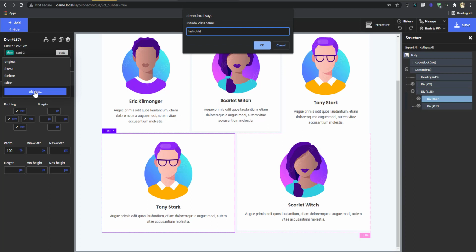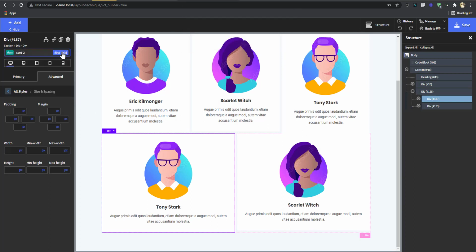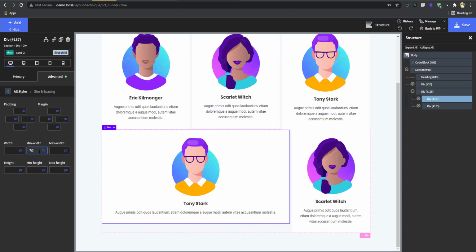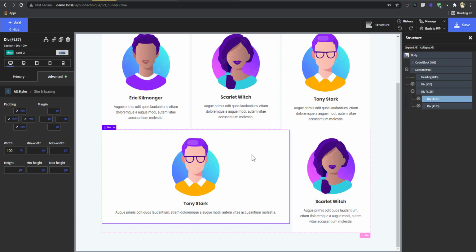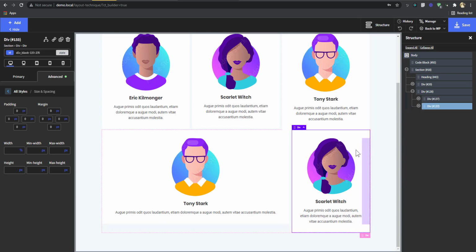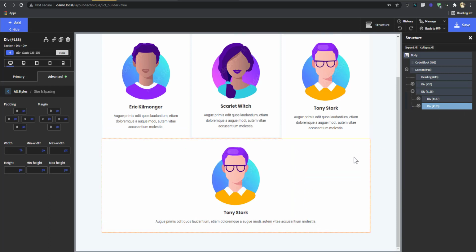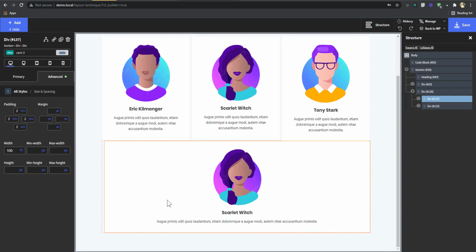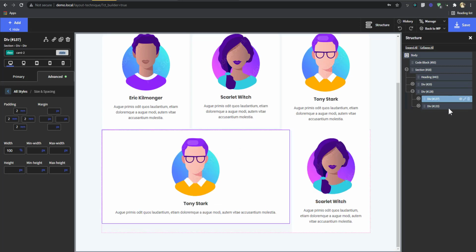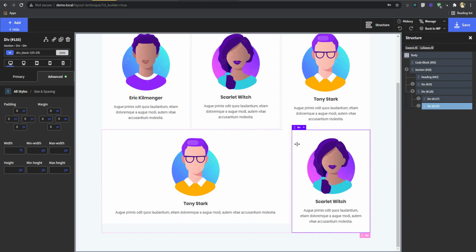So we're going to add the first child to that card class, and then we want the minimum width of that first child to be 70%. That's all we need to do. We don't even need to do anything here because automatically it's going to shrink. But this, we want it to be 70%. Now, if we have a situation where this card is no longer available, that will still grow and fill in. So these cases are particularly useful if you wanted to, like I mentioned earlier, conditionally output certain things.